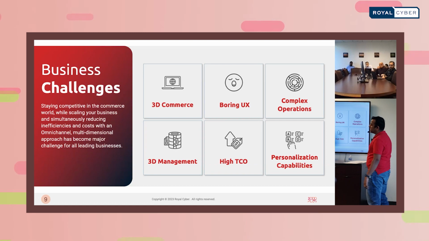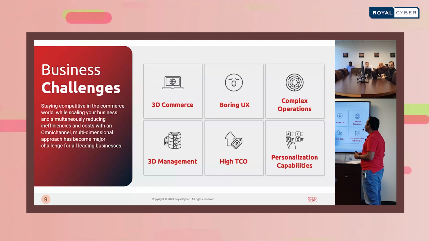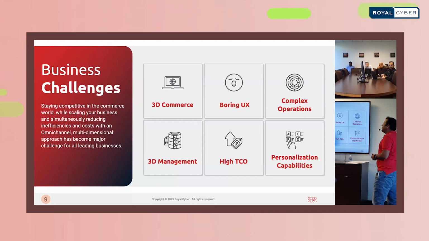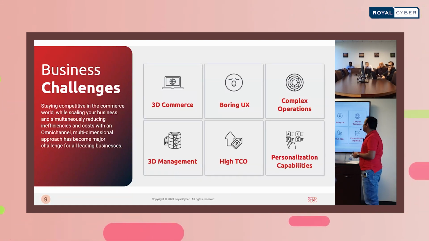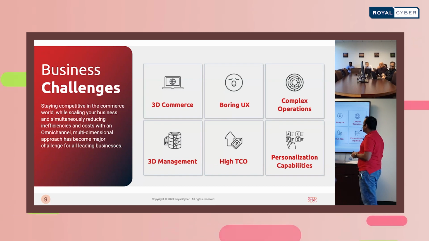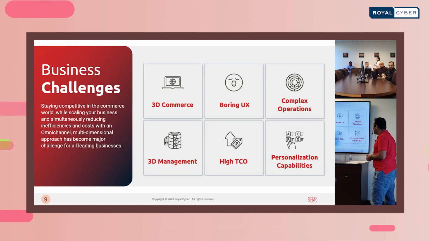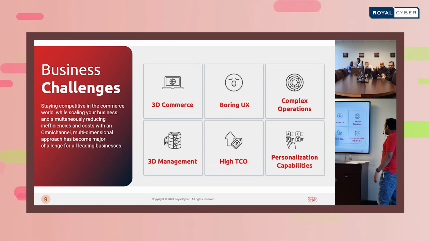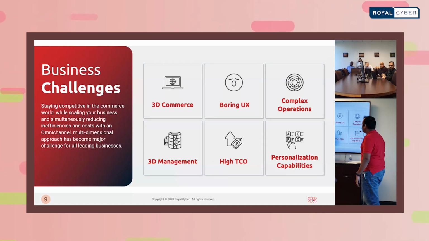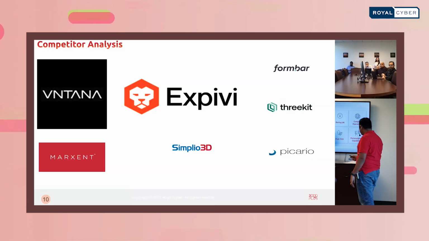The bigger challenges right now: we have product management systems, but we don't have anything that manages 3D assets, no 3D management platforms. And the UI on the product details page is one of the key challenges, where customers decide to buy the product. They have static images and descriptions, which don't give a better experience, and there are complex operations in managing these 3D assets and the personalization capabilities. Those are the areas really missing, and considering this thought process, we came up with that solution.